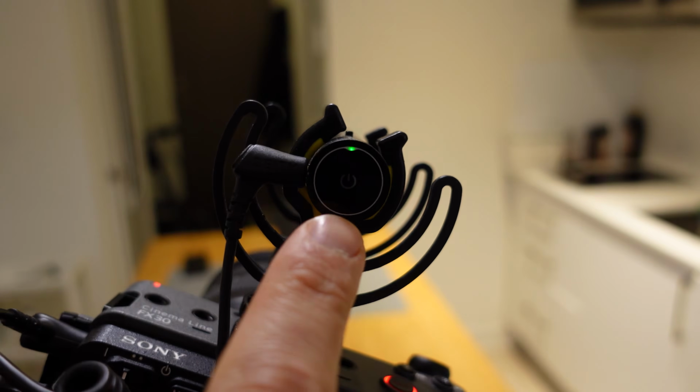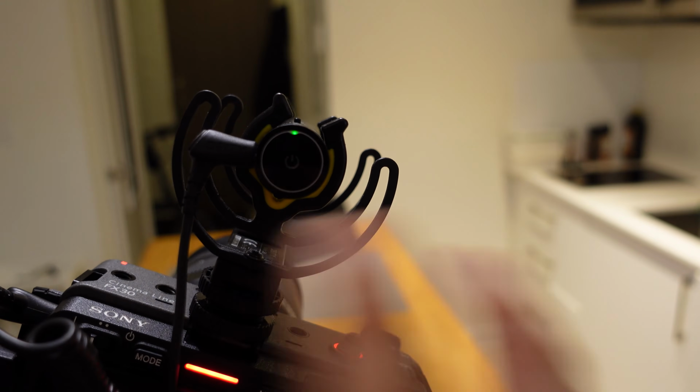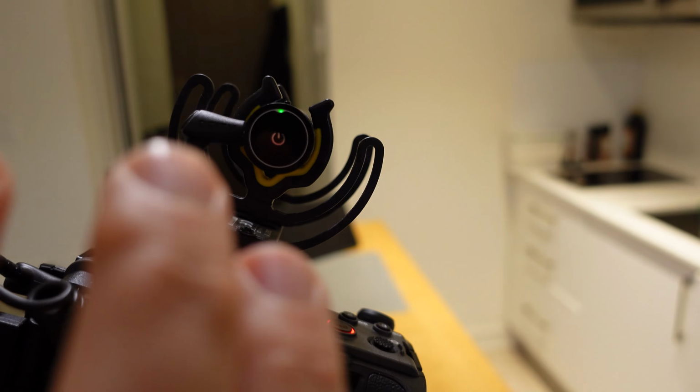And also I've had terrible shoots where I recorded an hour-long video, and because of this green button on the side over here, which is a capacitive button, if you actually touch it, for example, let's say you have the mic close to you and you touch it by accident, you can turn it off and you're not even going to know. Or sometimes the battery just runs out, the AAA battery that's inside here, and it just doesn't work.